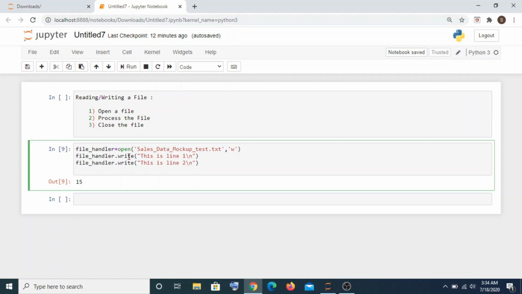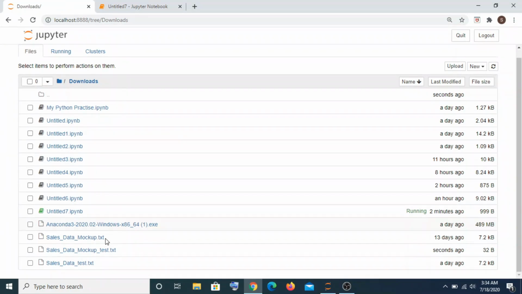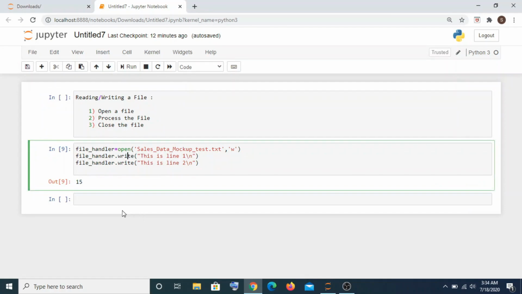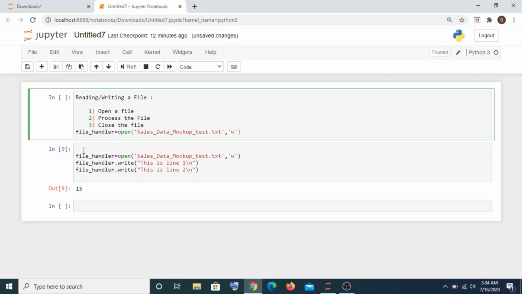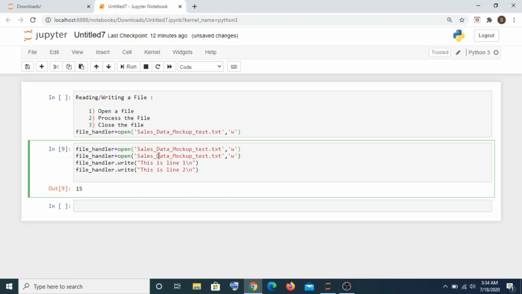Now you can also read from a file and then write to the other file. Let's say I'll read from this mockup.txt file and I'll write to this file. So the first thing I have to do is open this file. I'll open this mock.txt file in read, I'll call it file handler read.